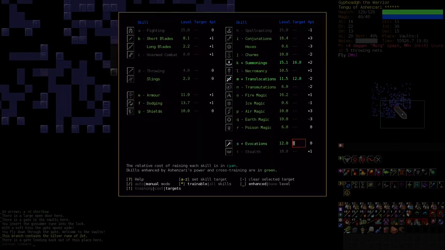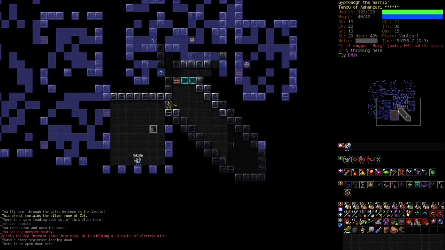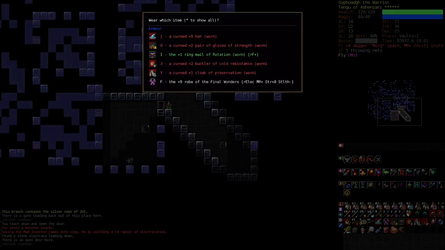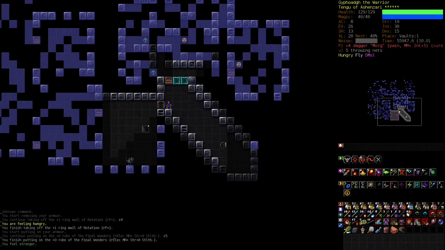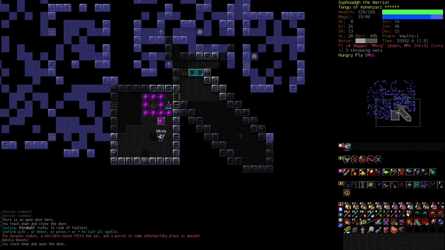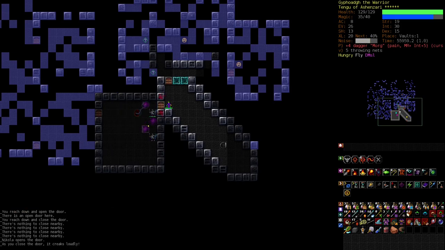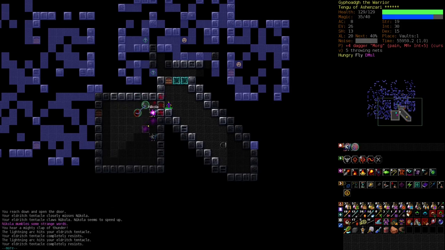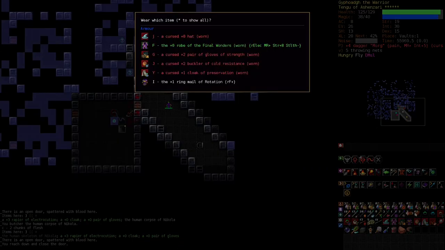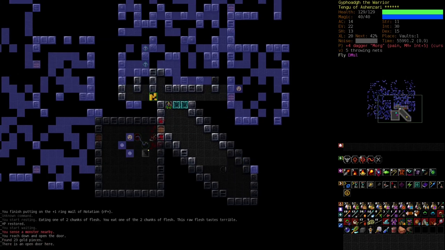And let's take evocations up to 15. Nicola. We've got resist electricity on this thing, this robe. Let's close the door so we can't see that other room, open the malign gateway, and now we can just sit here closing the door. And Nicola is dead. Yeah, very good spell.